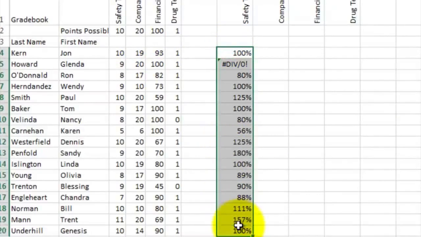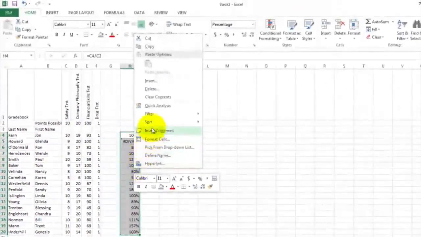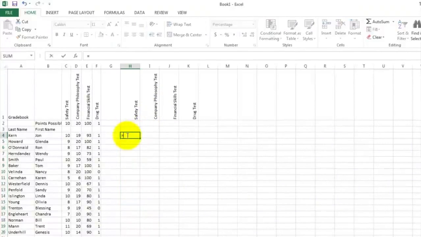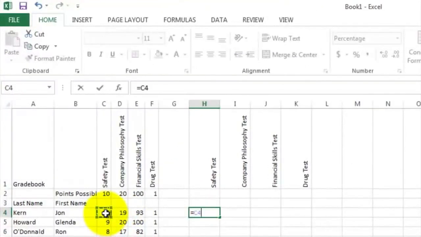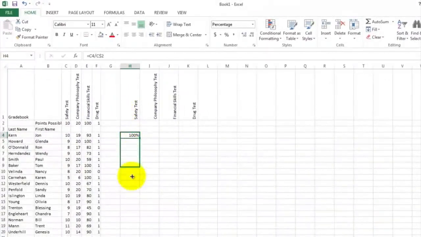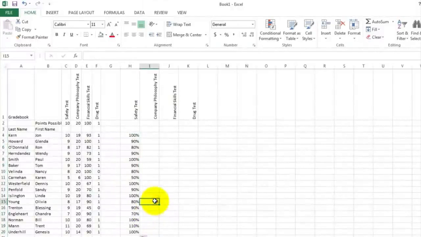So I'm going to clear these and try again. I'm going to right click and choose clear contents. What I really want is to take equals the cell here of the points that John earned and divide it by this number with an adjustment. I want to absolutely choose row number 2 every time, so I'm going to put a $ sign in front of 2. And so now when I fill down, it's going to always reference row 2 for all of these assignments. And so indeed we get the correct answers.